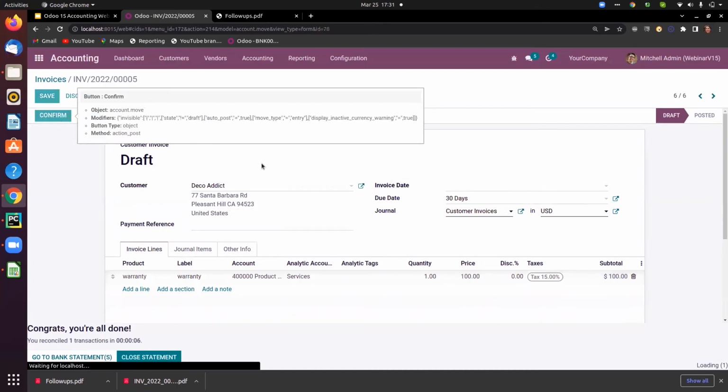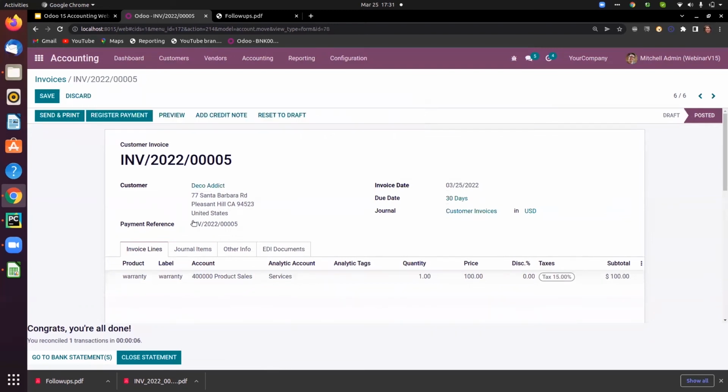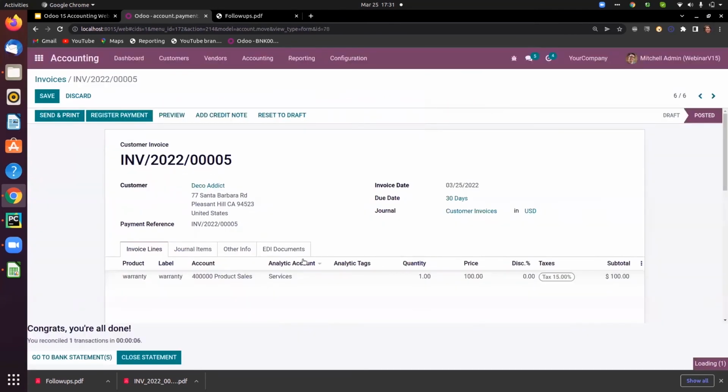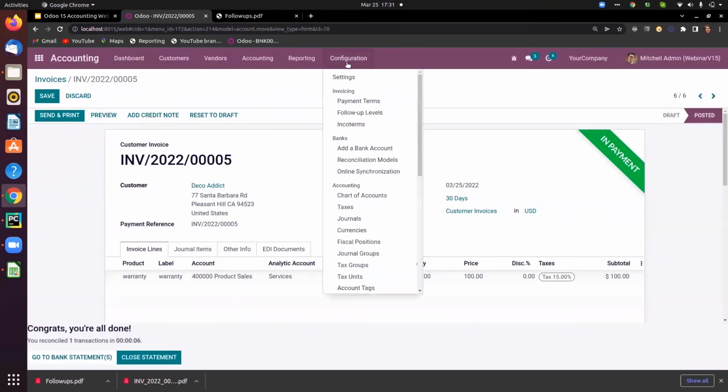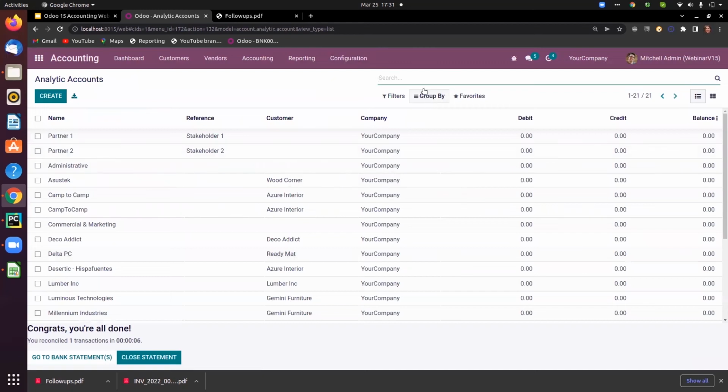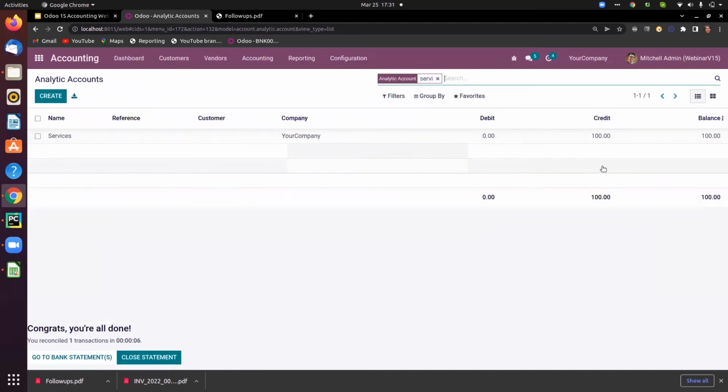So what will happen is that the value of this, that is the income, the distribution will go to that particular analytic account. So in the analytic account, when I'm searching for services, I can find that the amount will be added as a credit in this.